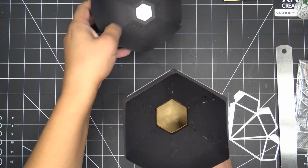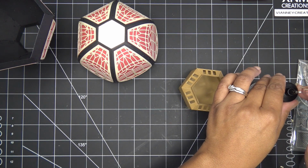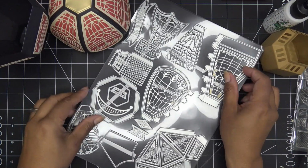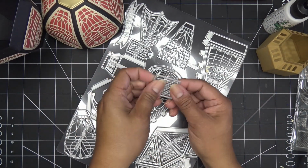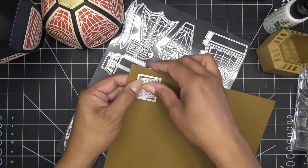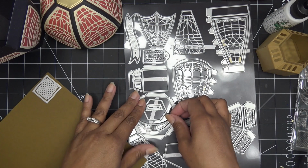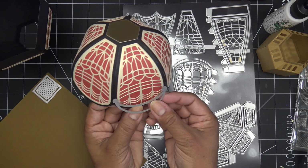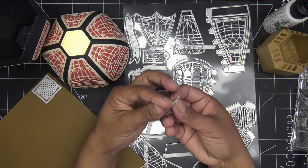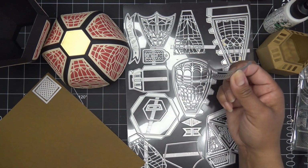What I want to do to finish this little guy up, just to add some more to it, is the basket bottom. Again, our basic construction, so I'm going to do a little decorating here, but this little piece here, I'm just going to cut it from some dark brown paper, I think, just to accent that, and I actually have a brown piece of paper here in my scrap area, so I'm going to cut out 6 of these. Again, tape down so they don't move. 6 of those. And then I'm going to use this little swag that I'll pop on here. How cute is that? Oh my gosh, you guys. But I'm going to do it with the inlay, and I'm going to cut it out from gold paper. So I'll tape that together so it also doesn't move. And then I'm just going to glue them on. Just a little decoration, a little something extra.